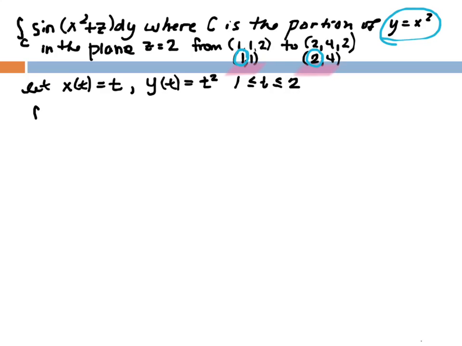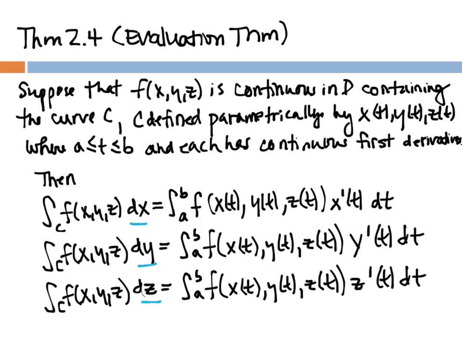So our integral is going to go from 1 to 2, as we said, of sine. Oh, there's one other thing I want to make mention of. Let's come back over here to this equation. So which of these three are we going to be doing for this problem? dy. We're going to be doing dy.